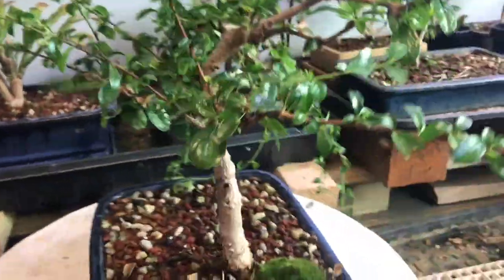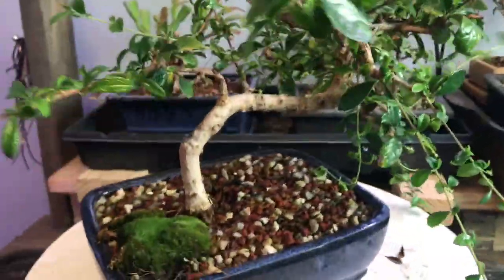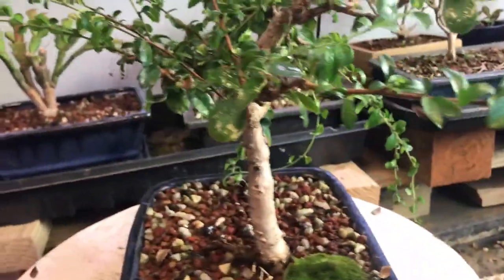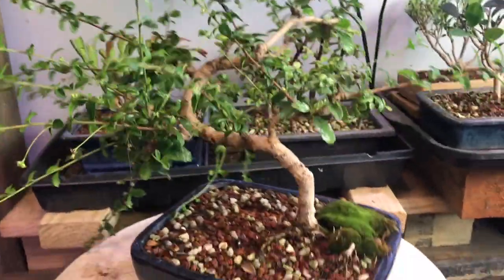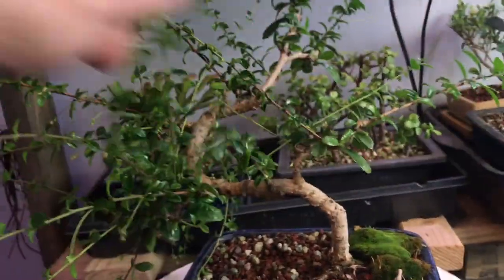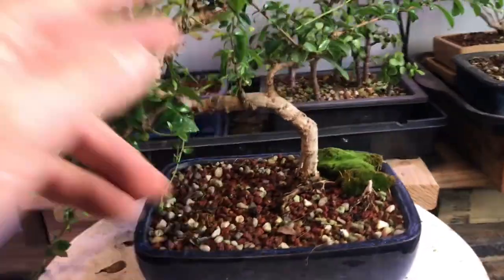So I'm a little leery of just chopping some things off, although there's moments when I look at this thing and wonder what I should be doing. It's got this really big S-curve. Nice movement here, right? We got this great big curve around up there. Not sure what to do with that.